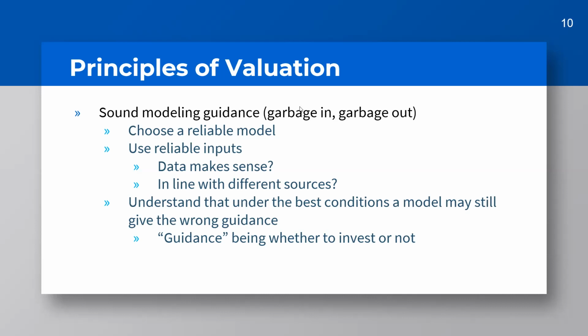When dealing with any sort of budgeting or valuation model, net present value is one of the cornerstone go-to methods for estimating those values. Basically, it's an expanded version of discounted cash flow that I've already spoken about. But then from there, after we choose what model we want to use, it's important to have reliable inputs to put into that model. In other words, does the data that we're using make sense? Is it in line with different sources?